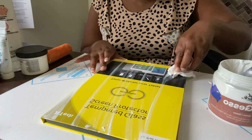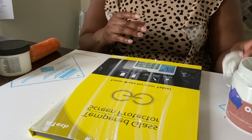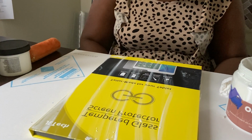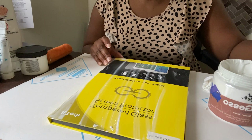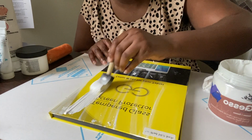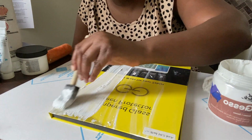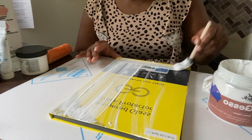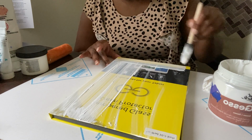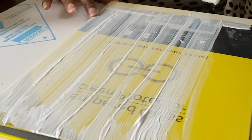Oh no. Did I get some on my... got some on my cloth. Just like a little dab, I guess. I guess I can manage with that. That's why you shouldn't wear your special clothing when you're painting. And probably if you're using a smoother surface and you're priming, probably just use a less wet brush. Oh boy, the struggles. I love the struggles. I don't know about you.